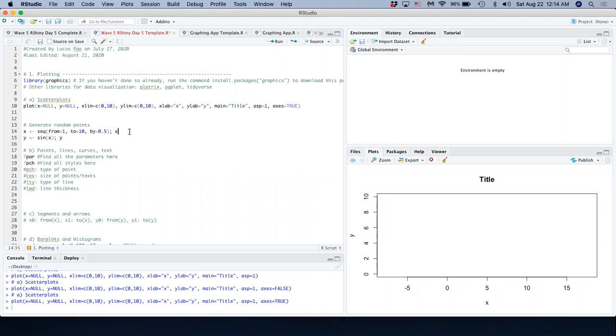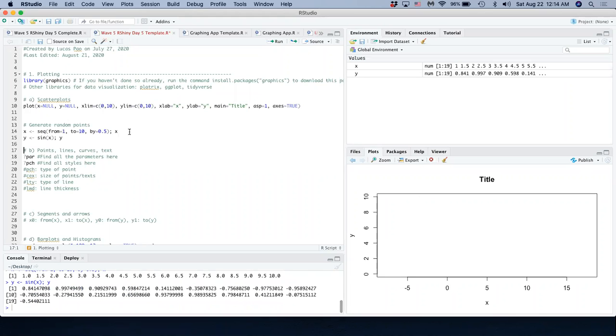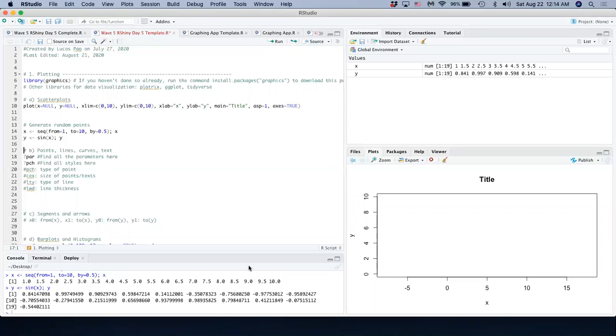Okay, so now I'm going to generate some random points, x and y, and these vectors are going to specify the x coordinates and the corresponding y coordinates of the points we want to plot.